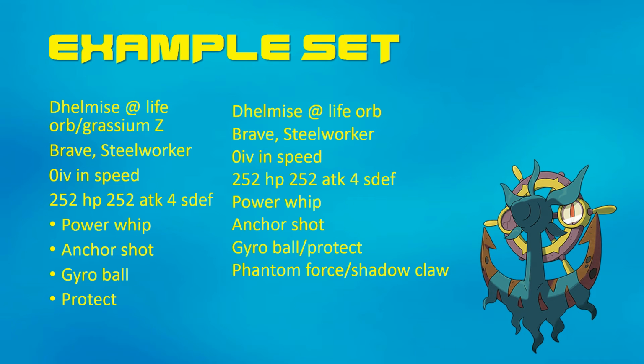So looking into the example sets, this first set is going to be Dhelmise with a Life Orb or the Grassium Z, with a Brave Nature to increase its attack and lower its speed. Steelworker is the ability as it's the only one it gets, and 0 IVs in speed because this is going to be a Trick Room mon, with 252 EVs in HP, 252 in attack, and 4 in special defense. You can definitely work on the spreads.